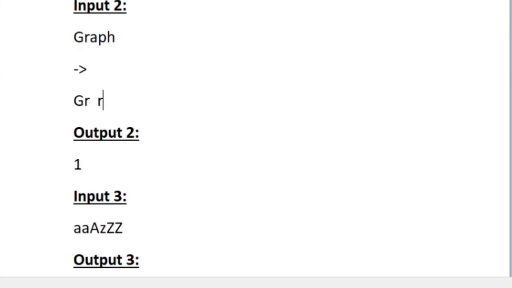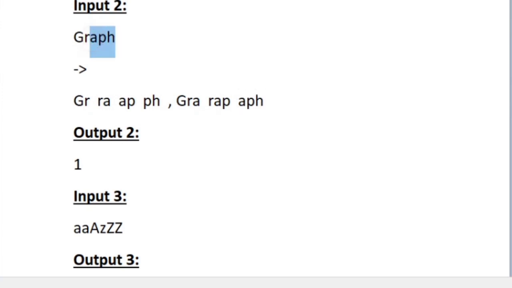So the first substring of length 2 is gr, and then ra, and then ap, and then ph. So these are all the substrings of length 2, and now we should form substrings of length 3. So the first substring is gra, and now the next is rap, and after that aph.